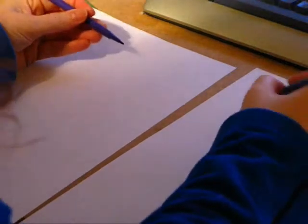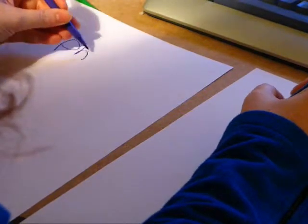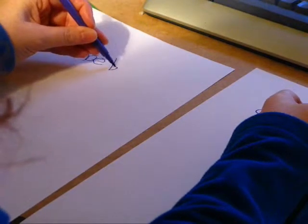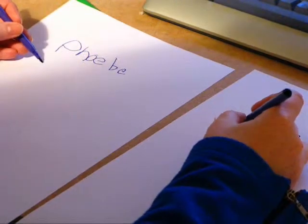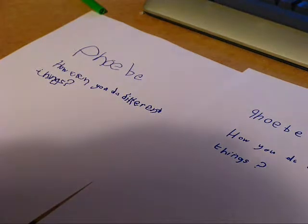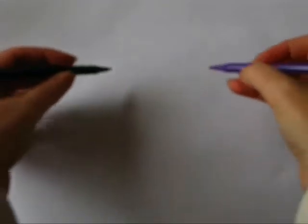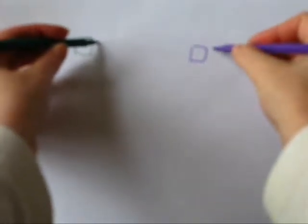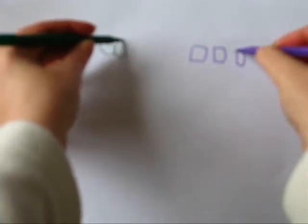This is going to be the part that just doesn't work — trying to do two hands together. I think possibly if I'm doing the same thing I can just about do it, but how can you do different things at the same time? I can just about, but it takes loads of concentration. I've had a look on the internet and there doesn't seem to be anything about how to learn to do different things with each hand, so I'm just going to have to try practicing.